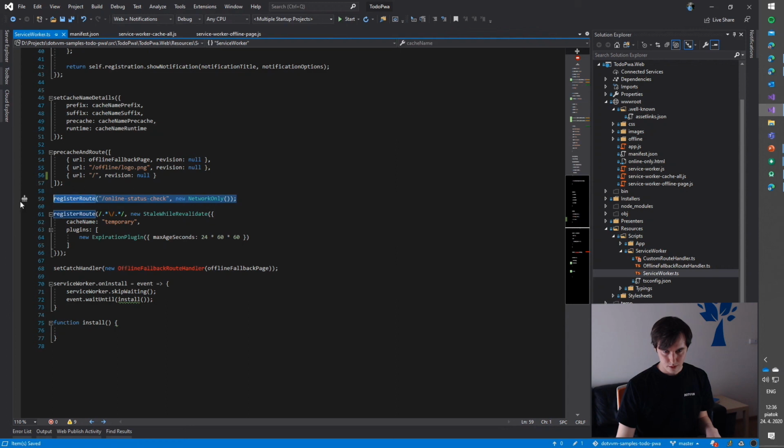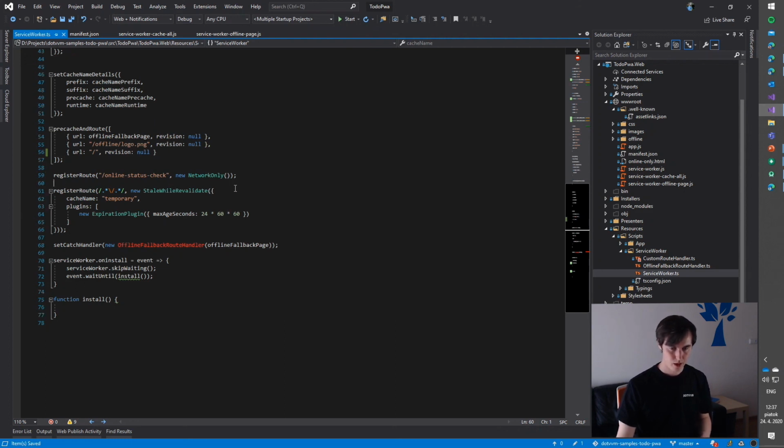Furthermore, this is one endpoint that gets registered as a network-only resource. So we'll see why. And the rest of the application gets handled by the stale while revalidate caching strategy. So we can see that the expiration is set to 24 hours basically.